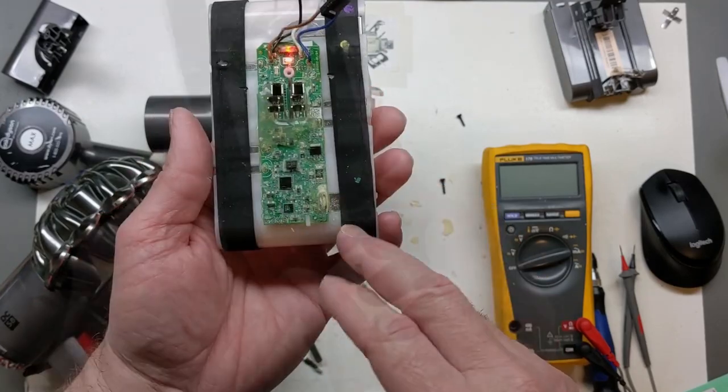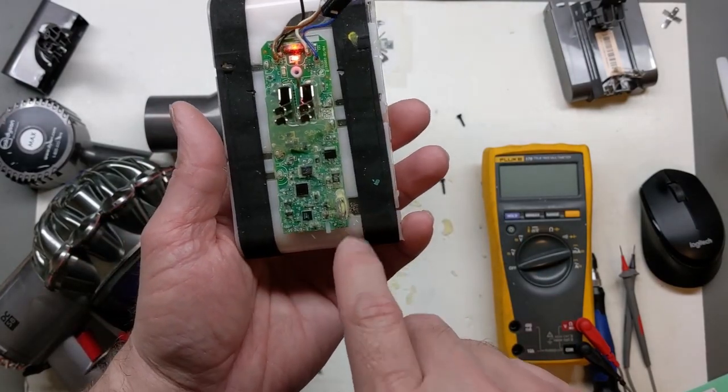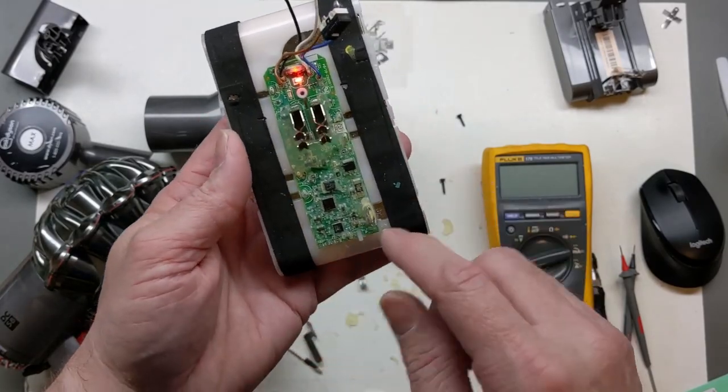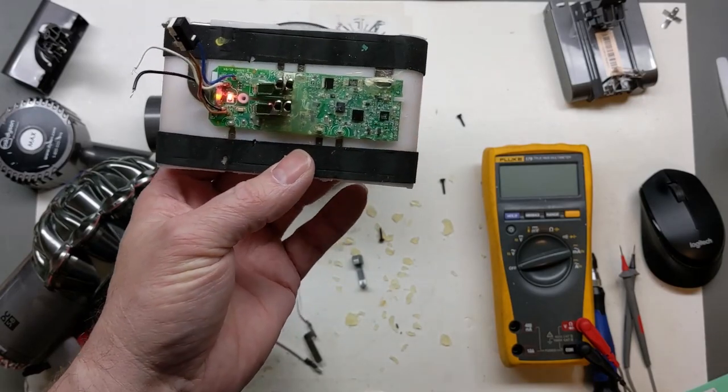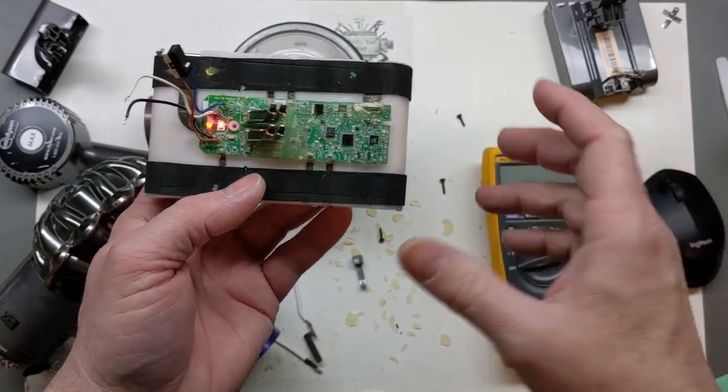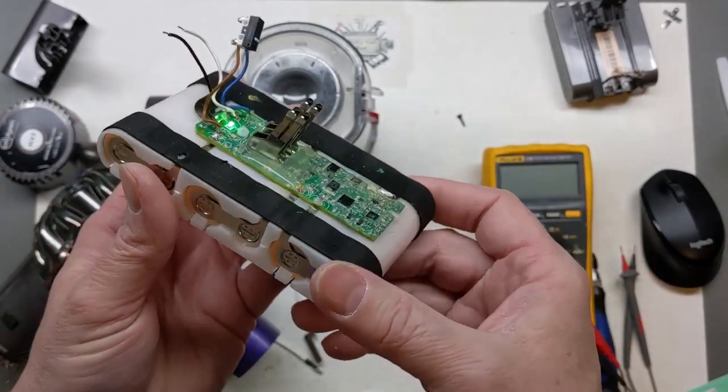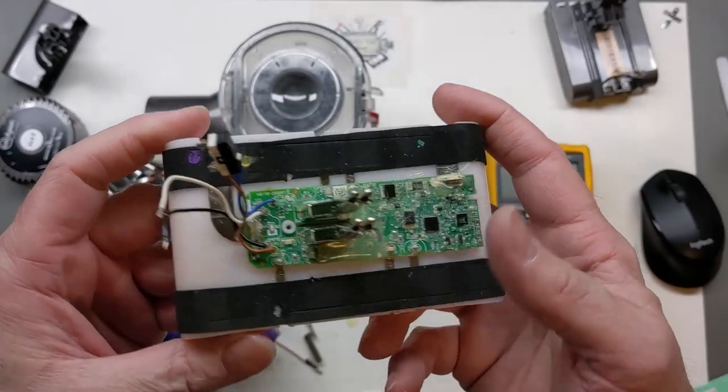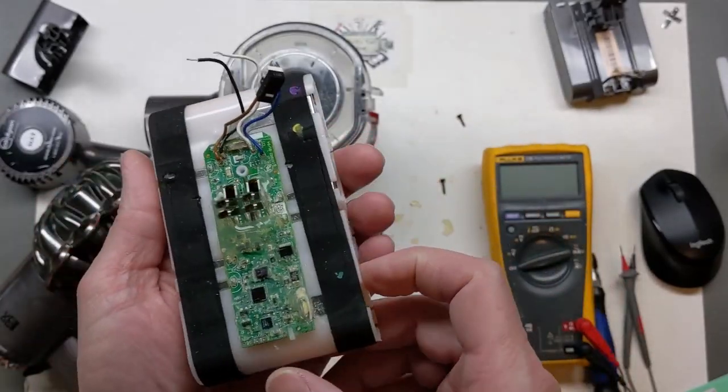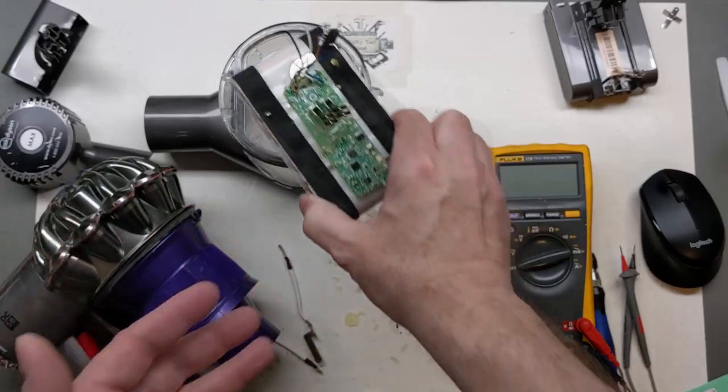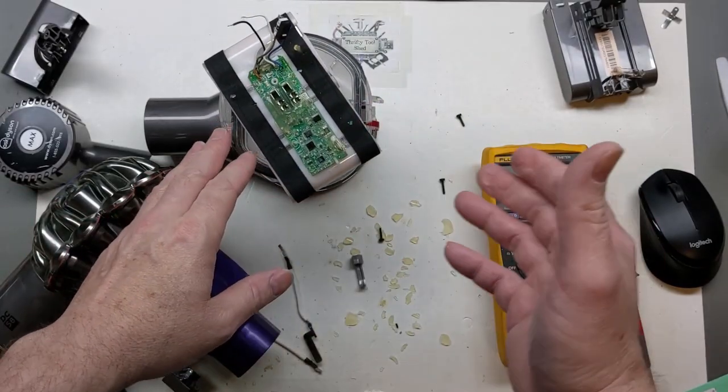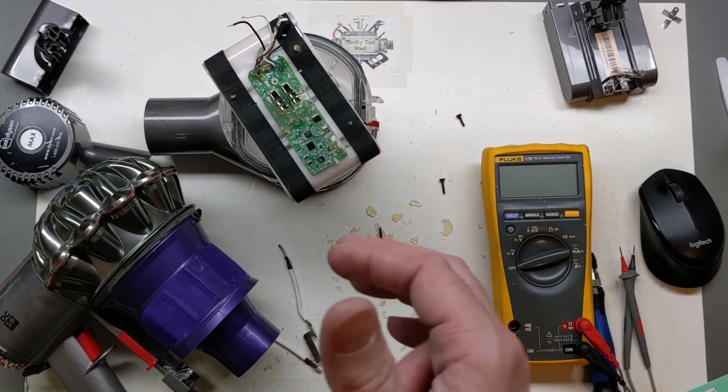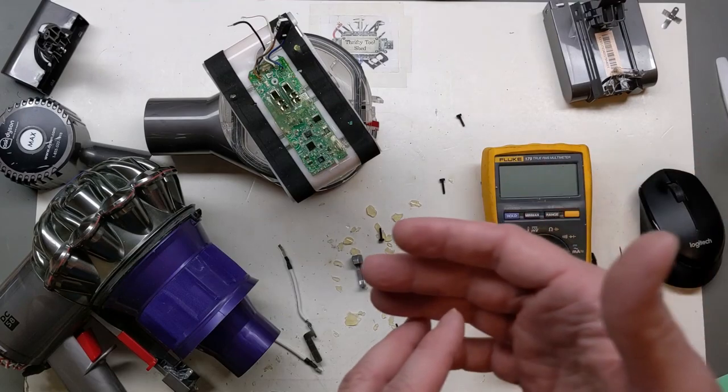I'm going to continue to monitor this pack and see if there's something going on internally that this chip is picking up. But as of right now, I think I showed it on video earlier because I've done this several times. I went back and made sure they are very balanced and getting back. And I have started digging into these chips a little bit but it's going to be very time consuming. And I'm trying to be more aware of the length of the videos. I know this is probably getting to be over 20 minutes looking inside of this Dyson and looking into the battery pack.